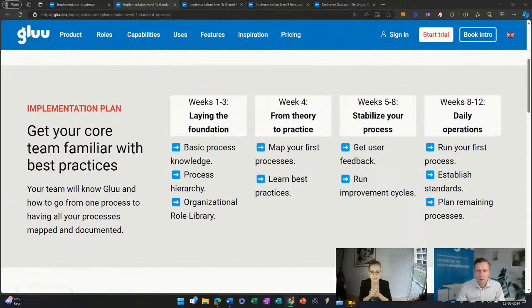And then what does that mean for operations when you just have one process? Well, the whole idea is that we want to leave you with a template that you can model all of your other processes on. That's why we're only doing one or a few processes at first. And once you've decided on a good format for your processes, and you're familiar with the tool, and you're familiar with running improvement cycles, getting feedback from users, adjusting the process, then you have that template, and you're ready to do process mapping on a bigger scale, multiple processes at a time.